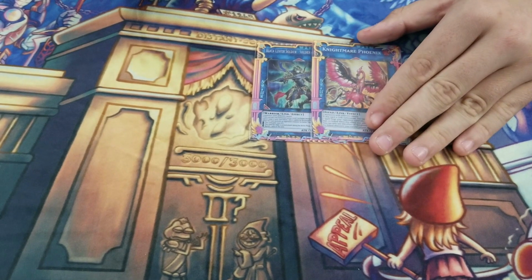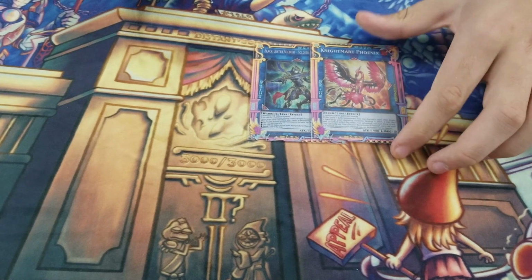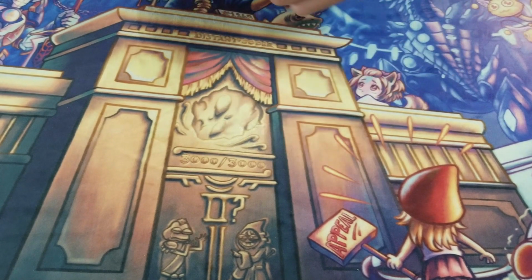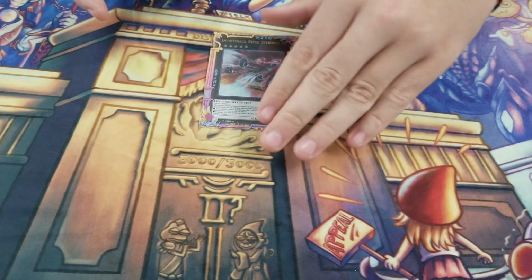I also play 1 Nightmare Phoenix. It didn't really come up as much, so I'm thinking of cutting it for Unicorn, because that just has more applications, and the material isn't hard to find. For the Xyz, this is the bulk of the deck. I play 1 River Stormer.